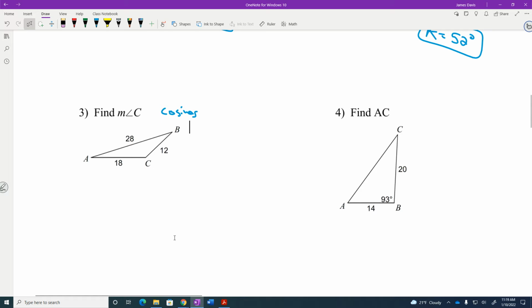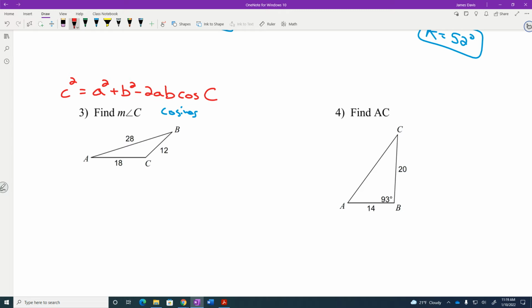All right, we need to find big C. So if we're asked to find big C, we're going to use the only formula that has big C in it for the law of cosines. I will write these out for you on the quiz tomorrow, right on the board or something. But it's little c squared equals little a squared plus little b squared minus 2 little a little b cosine of big C. The first and the last letter are always the same.